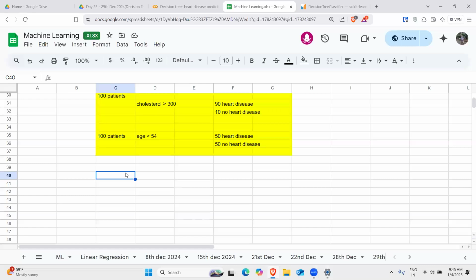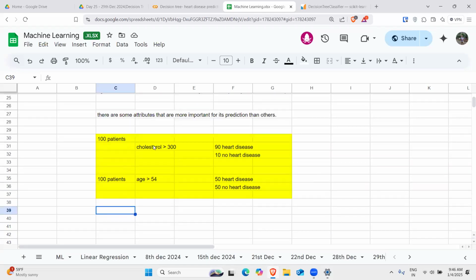So we basically arrive at these questions given many attributes. How do you decide which rules obtained from the attributes to choose in order to split the data set? From a single feature, you can get many rules. You may use any of these to make the split. Do you randomly select this and split the data set? Or should there be a selection criterion for choosing the split? For example, cholesterol is greater than 300 or age is greater than 54. Do you randomly select this split, or should there be a criterion?